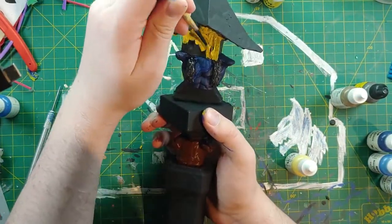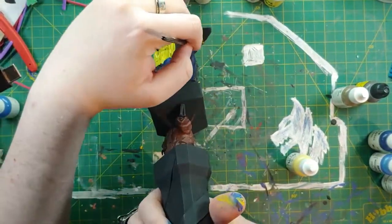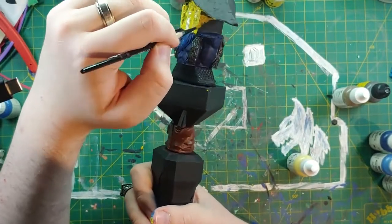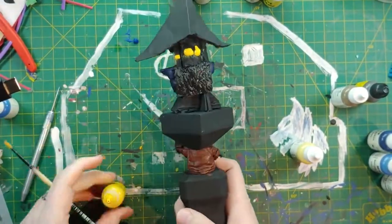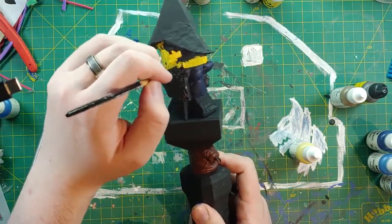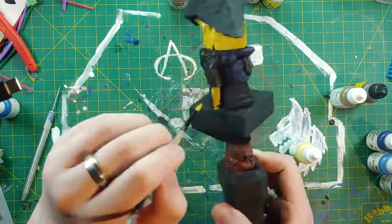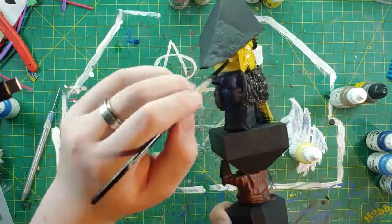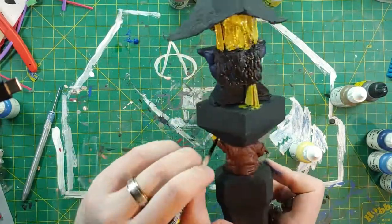We're going to be using yellow as a base for the candle. I wanted this to represent wax because the stereotypical wizard has candles everywhere. I know it's a weird color going for traditional-looking candles, but trust me — it ended up working pretty well. Remember to stay tuned till the end to see how it works.